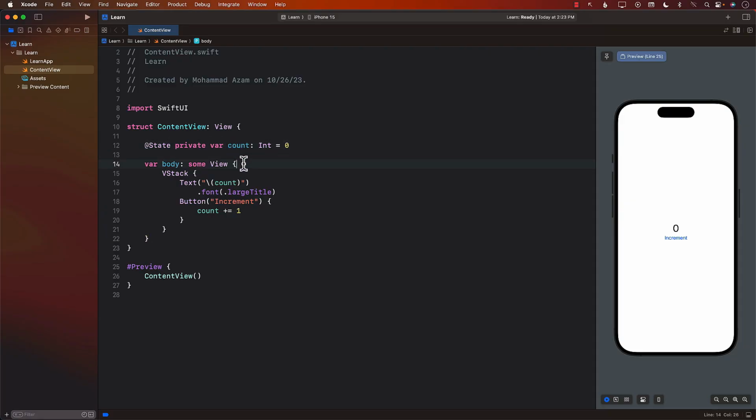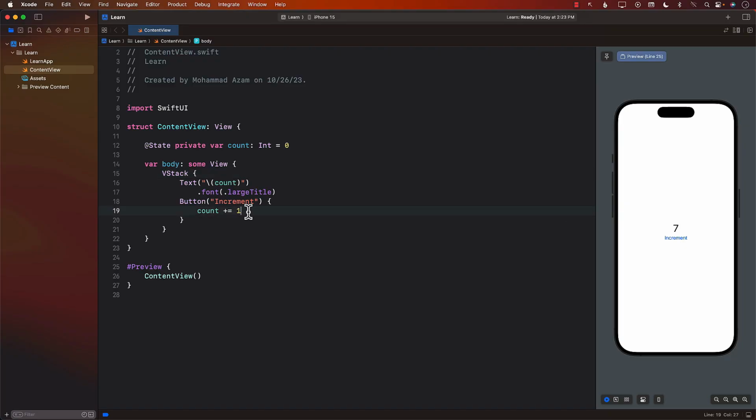The value will be stored somewhere in memory so that we can get it back when our content view, or this particular view, re-renders again. So now let's press the increment button, and you can see that the count is actually incrementing.